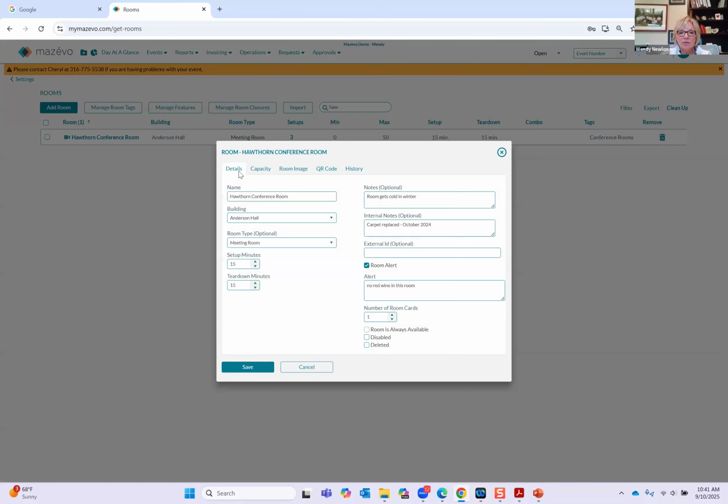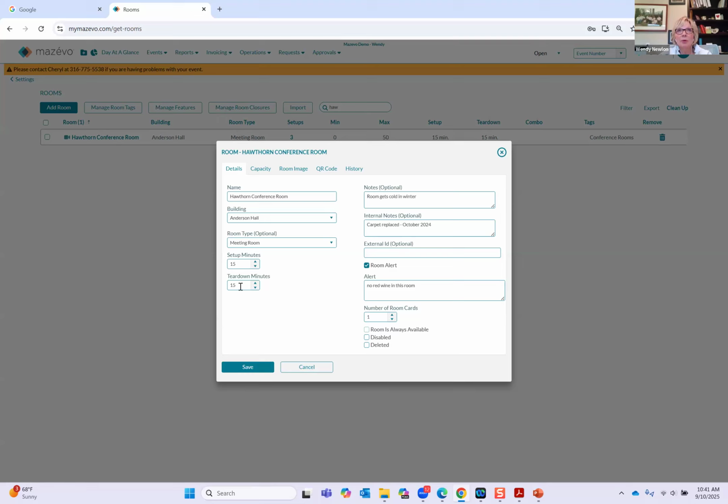All right, so you give the room a name, you select which building it belongs to. Here's the room type. It's optional, but it is nice because then your customers, your requesters can see what kind of room it is. If this room requires setup and teardown time when you book it, you can add it here. So this will put 30 minutes between events, 15 minutes of setup, 15 minutes of teardown. Does that make sense?